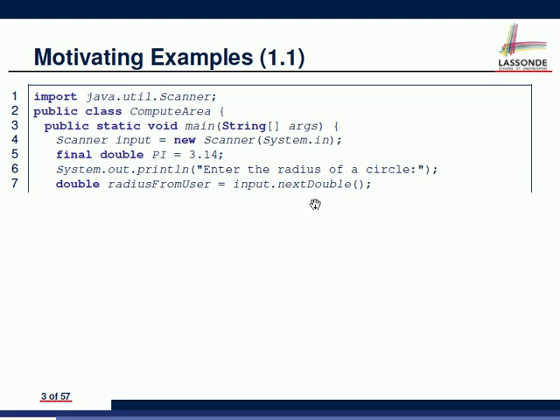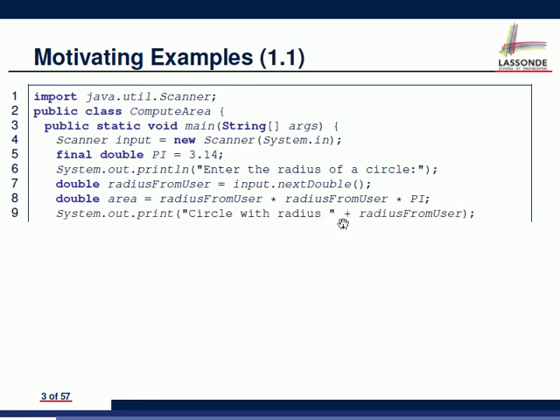That's something we showed you last time. So that means the user is going to type something on the keyboard. And this corresponds to when the user types something on their mobile screen, the same thing. So the radius is going to be some user input. It can be 3, it can be 4, it can be 5, it can be 5.23, any number. And then we're going to calculate the area accordingly. We're going to say radius times pi. And then we're going to tell the user this is the area of the circle of this kind of radius.